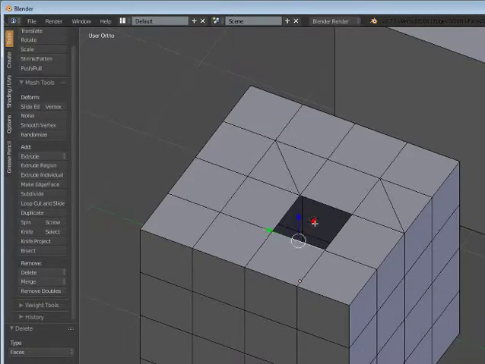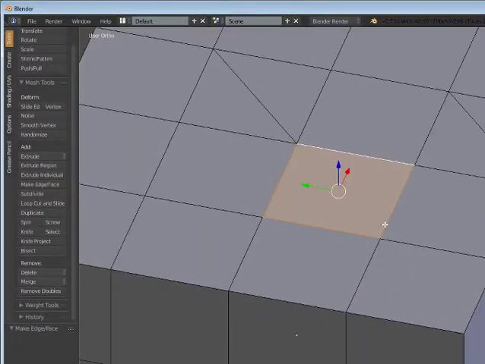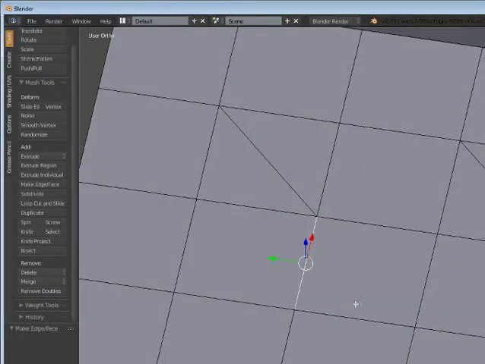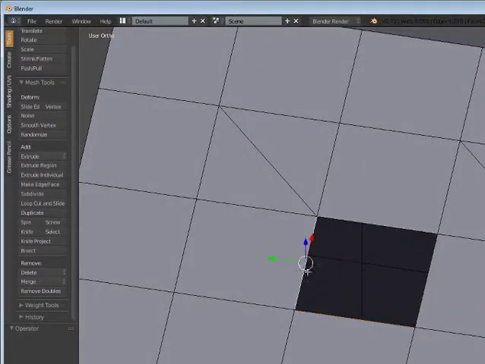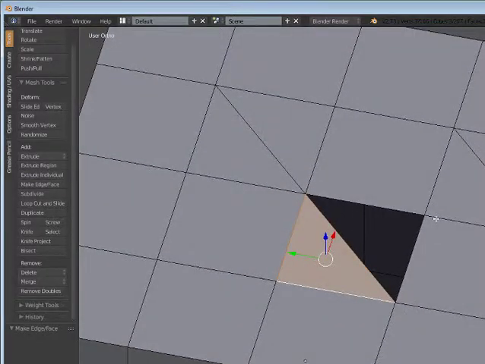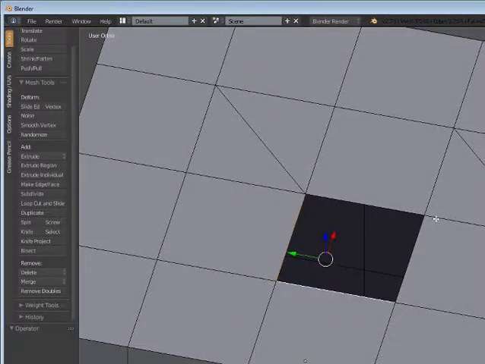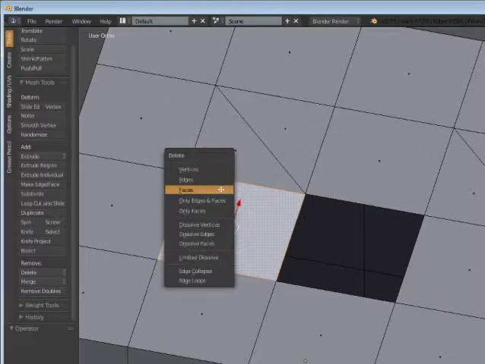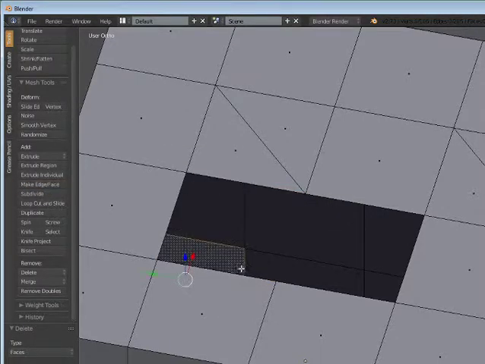So like if I have two edges selected and I click the tool, it'll make a face. It also works on the diagonal for making half a triangle. But it does not work like Max does with the bridge tool. It does not work like that, unfortunately.